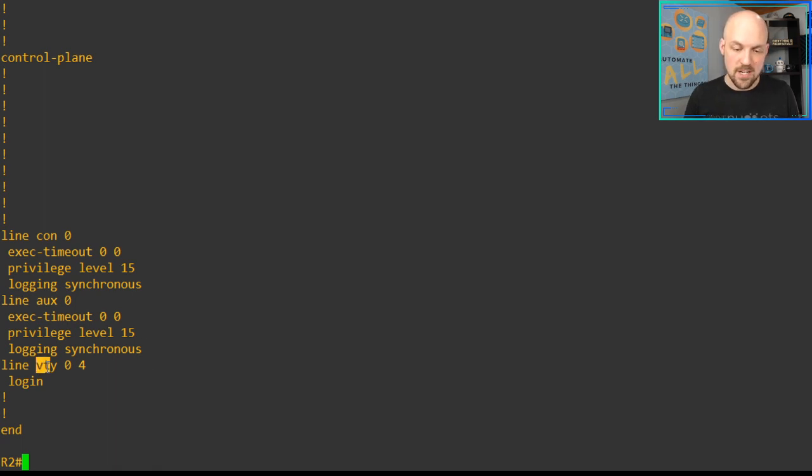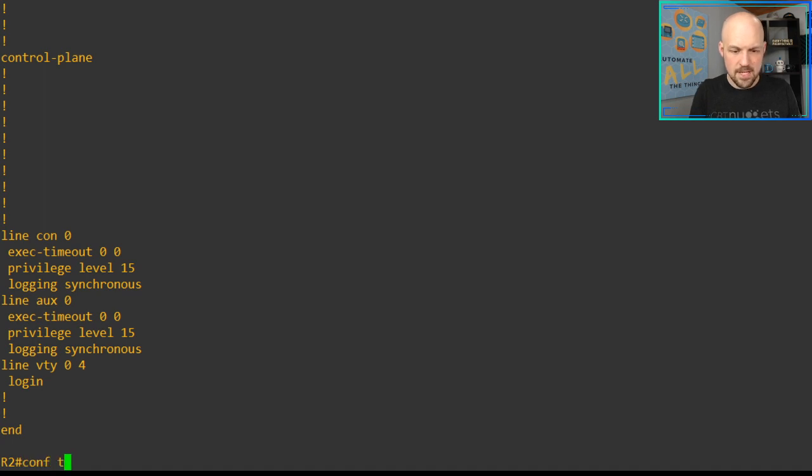So this VTY is simply saying that, let me just back up for a moment for those who don't know. A VTY line is essentially a circuit or a connection being made that would be either telnet or SSH. So saying 0-4 like this means that I've got five different connections, 0, 1, 2, 3, and 4. Technically, I can apply different configurations to all of those different lines. And whenever somebody connects to that particular line, they're going to have to do whatever is configured on that specific line. And for better or worse, that's going to be largely random, depending on who else is logged in before me. So what we ideally will do is configure all of these lines to be the same.